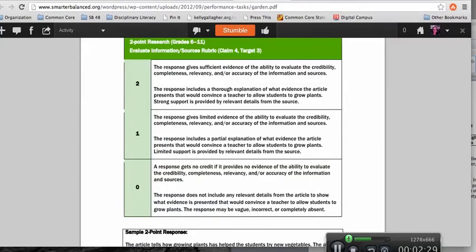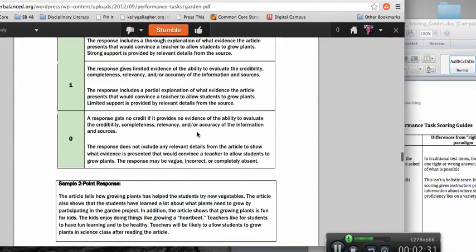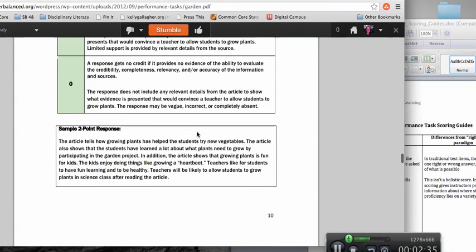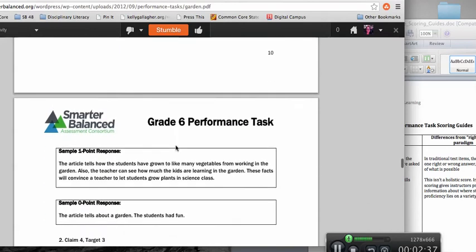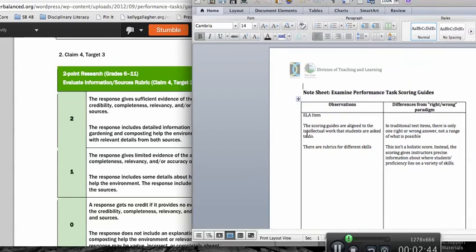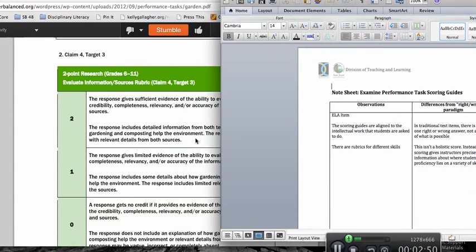So we'll go back to the scoring guide, kind of scoot that over. And as we read through and kind of skim the scoring guide itself and maybe look at some of the sample responses for each part of the performance task, we're just going to keep track of some things that we notice. So for language arts, one of the things that we noticed is that the scoring guides are aligned to the intellectual work that students are asked to do.